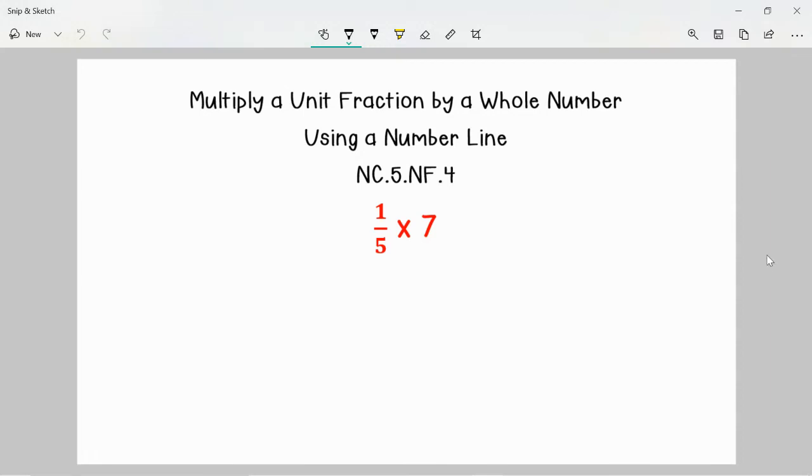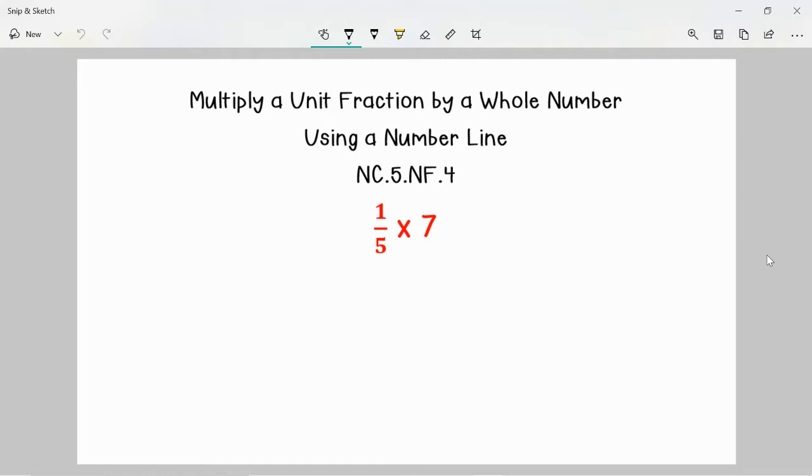In this video, we will look at multiplying a unit fraction by a whole number using a number line. This standard extends students' work with multiplication from earlier grades. In fourth grade, students multiplied unit fractions by whole numbers, and they worked to recognize that non-unit fractions, such as 3/7, can be represented as 3 parts that are each 1/7, or 3 times 1/7. Visual fraction models should be created and used by students during their work with this standard.